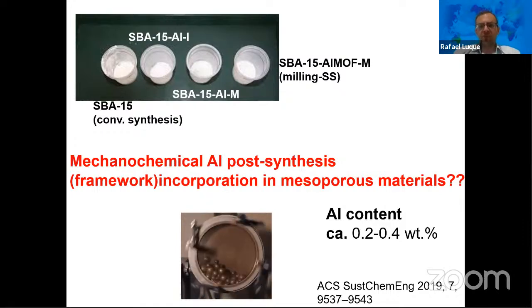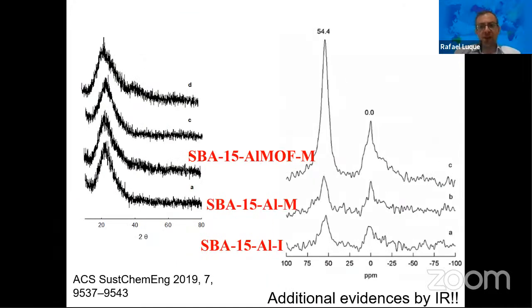So the idea was to obtain and to achieve aluminum dispersed and isolated sites on this SBA type of 15 material. Fortunately, there were framework aluminum species, as we will see in a little bit in their NMR spectra. And these turn out to be the most active from all materials that we will see in the series. So the incorporation, in fact, within the framework was confirmed, as it can be seen in here. You can see that there was a framework incorporation as compared to the extra framework aluminum that, of course, and obviously is present in every single post-synthetically synthesized material. But we found that some significant quantities of aluminum framework species within the actual structure were incorporated with our mechanochemical treatments.